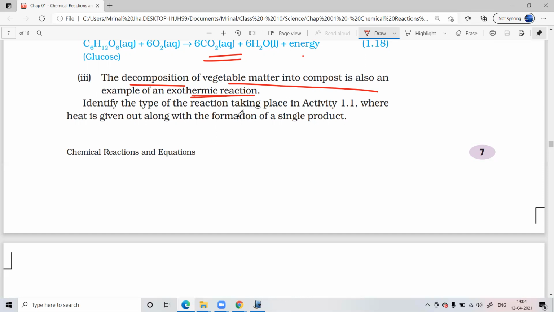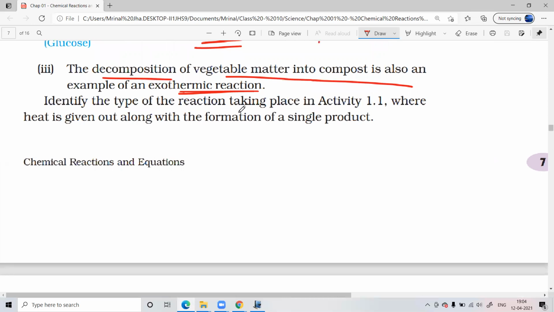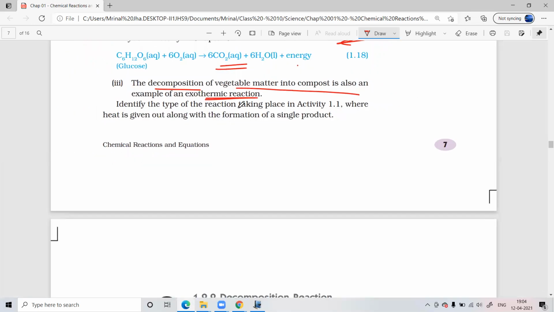Okay, so I'll see if I can find a reaction for this one, but that's not part. You don't have to know the definition, the chemical formula, what is happening in this compost. Because food particles, what you see, the compost can be created from so many different kinds of food, and food is a very, very complex thing. The chemical formula for that is going to be very complex. That's why you do not have to study that, this reaction. Just know that it is one of the examples of exothermic reaction. That's more than enough. Right? Any other questions?